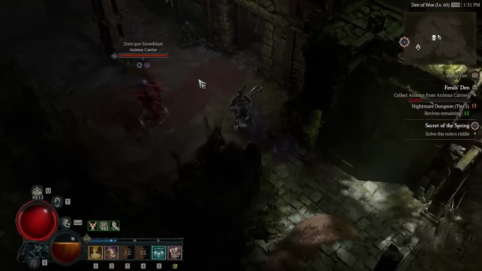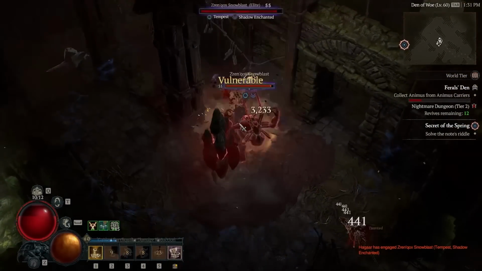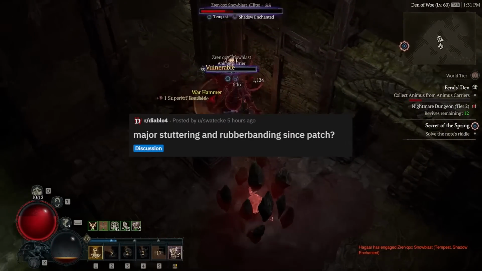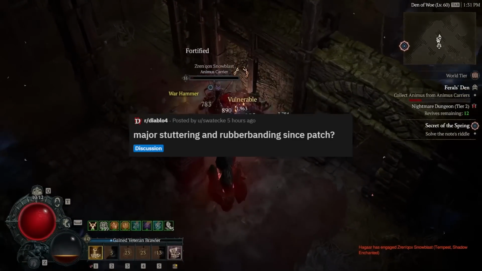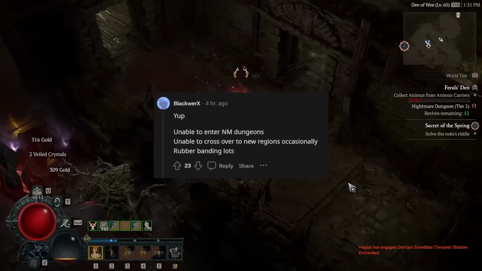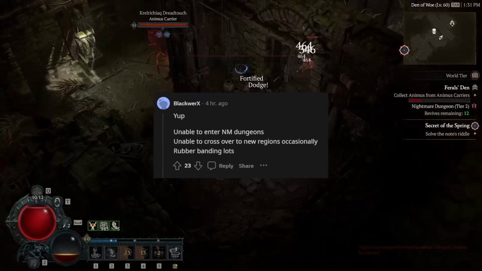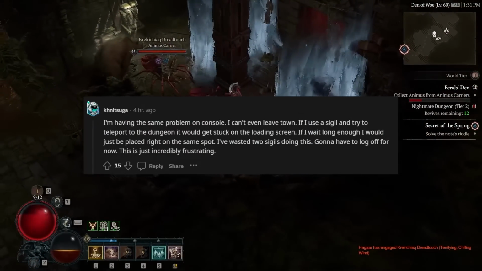Alright, so let's jump right into the problems people have been experiencing after the patch released yesterday. So this was posted on Reddit by Swatek, I believe it is. They said major stuttering and rubber banding since patch? And people responded to this and said, yep, unable to enter in-game dungeons, unable to cross over to new regions occasionally, rubber banding lots. And then we have another reply to it as well from KN Ninzuka.